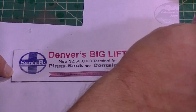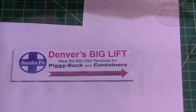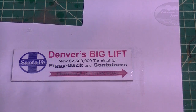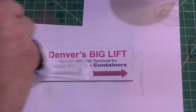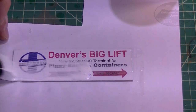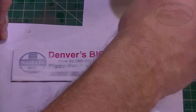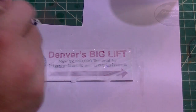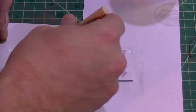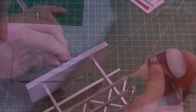So you just brush this on, and try not to get too many streaks in it, but they do level out and disappear a little bit. Then the trick here is to not glue it to whatever surface you have it sitting on. You have to very carefully move it to another location or two as the glue is drying, or else, like in this case you see here, it would have just glued itself to the paper I've got it sitting on.